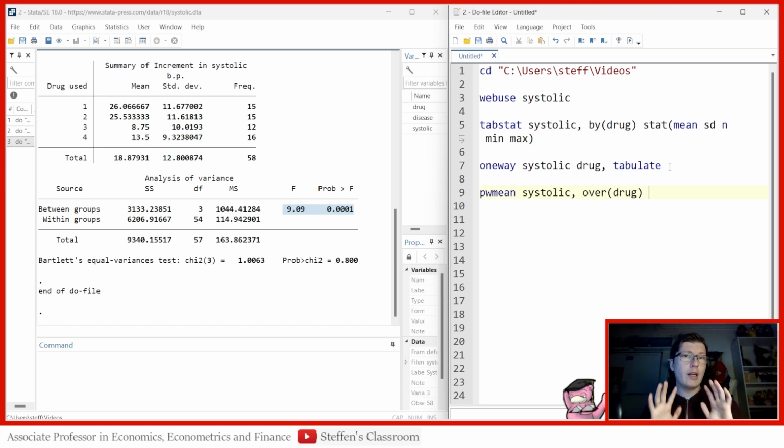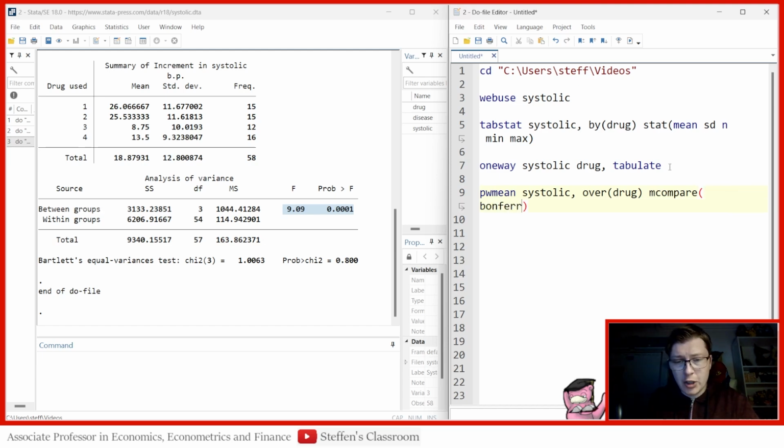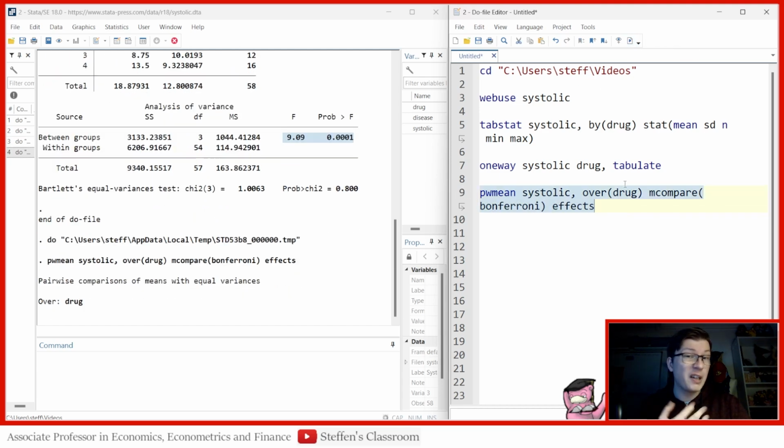Then if I don't write anything more, the standard is it doesn't make any corrections for multiple groups, but in fact there exist many different corrections, and I invite you to go to the help file for pwmean. We're just going to use, say, the Bonferroni here. That's one you can use. You can also use the Tukey method. There are many different ways. So we can use the mcompare option and then add in which one. Barring my spelling, let me see if I can spell it correctly, Bonferroni. And then of course we want the effects to be shown here as well. You can always check what these things do. So we check it, we run it, and I hope I typed it correctly.